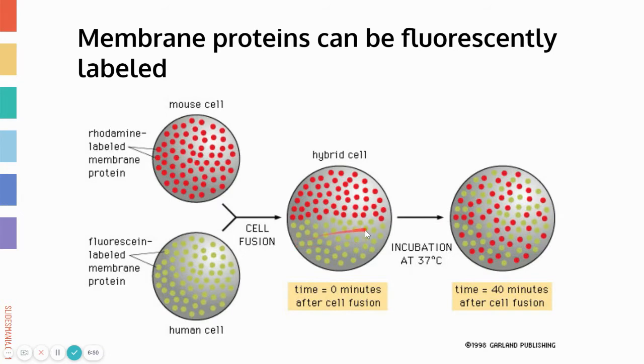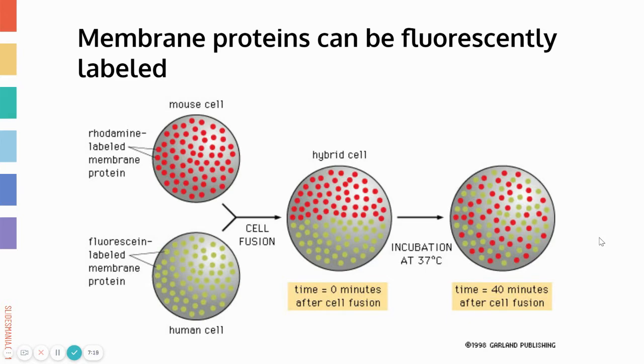We started with this nice, perfect split between the red and the green. And after 40 minutes, you can see that the colored fluorescent molecules are just all over the place and totally mixed in with one another. So that tells us that of the membrane molecules and proteins that started off down here, now half of them are up here, and half the ones that started up on the top are now down at the bottom. So this shows us that the membrane proteins are fluid and mobile.